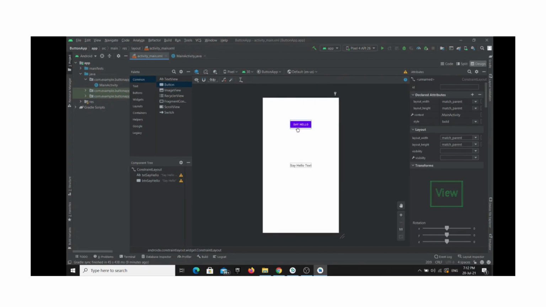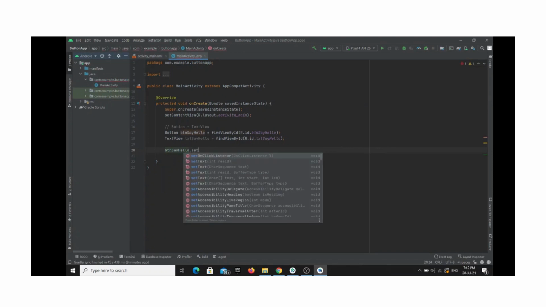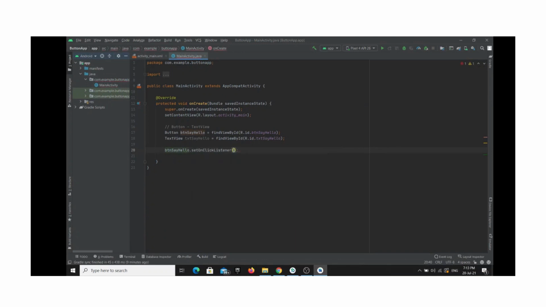We want, whenever we press that button, to change this text. So we have to do something with the button. There's a method called setOnClickListener. What onClickListener means is that whenever you press on that button, there is a listener waiting for an action. In our case, we are going to code it now. Here we have to initiate it again, a new View.OnClickListener, and you can see we have everything done.